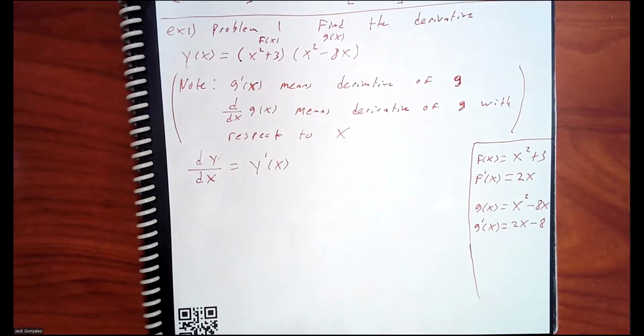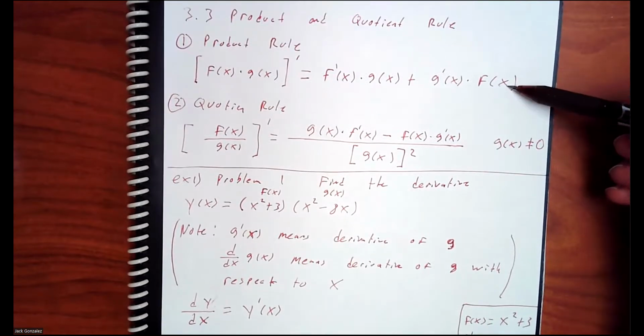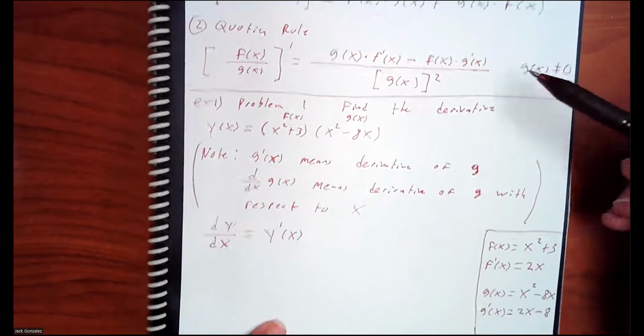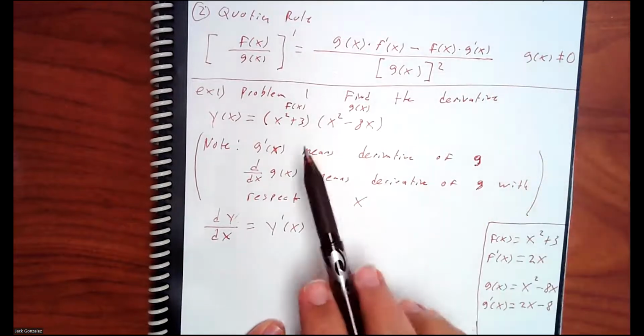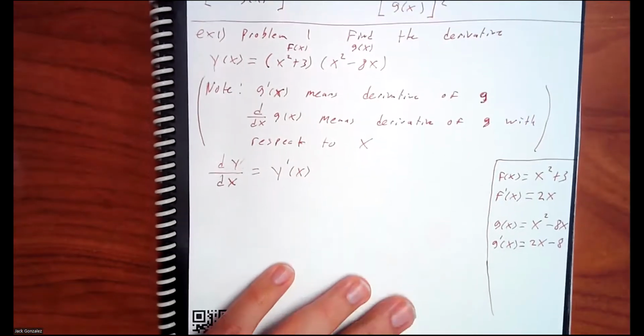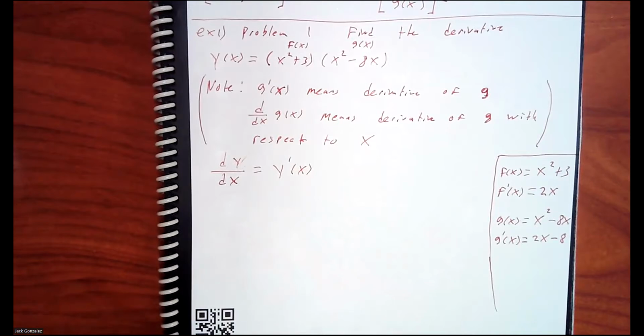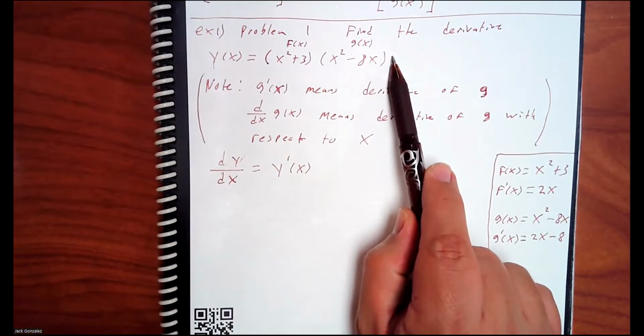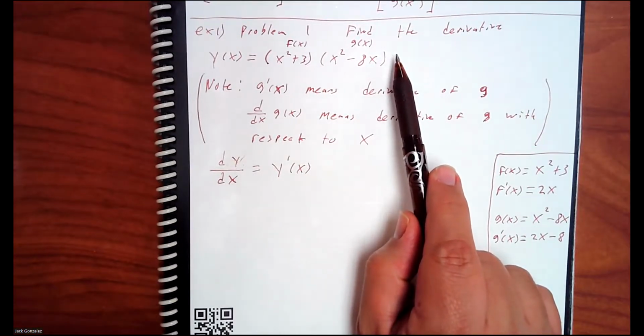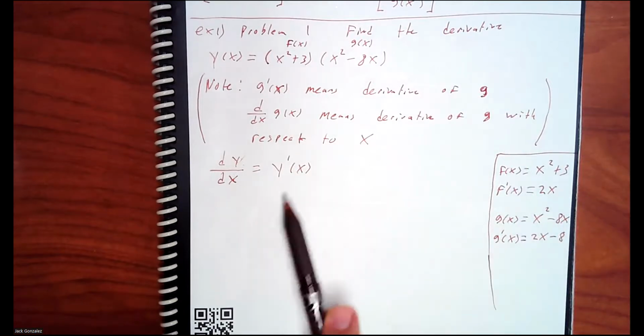So if you do the derivative on the side, we can then apply the product rule because we have a product of two functions as my y function, right? So yeah, we have this guy and that guy. Now, technically, you could FOIL all that garbage out and take a derivative term by term like we did last week, just doing power rules. But if these functions get ridiculous, you're going to have to do it this way. So this is really a shortcut because I can put a 10th power on this guy and you're not going to FOIL that out, right? No way. So that's where we're going to use this.